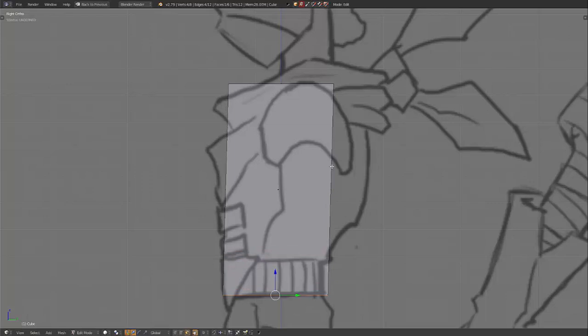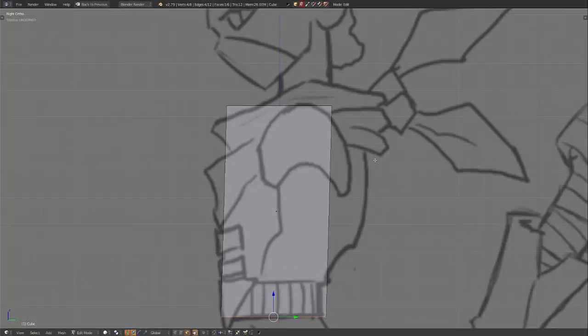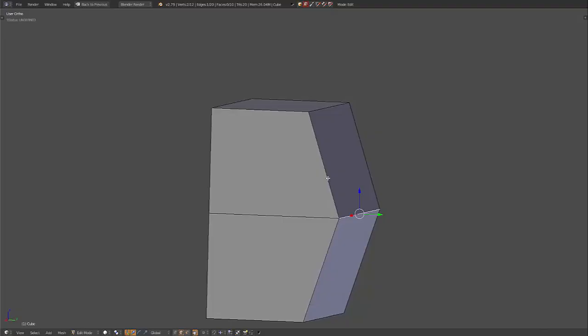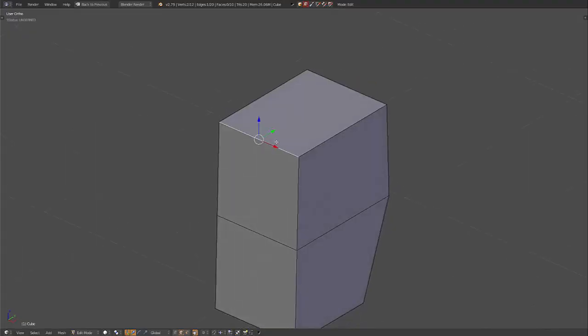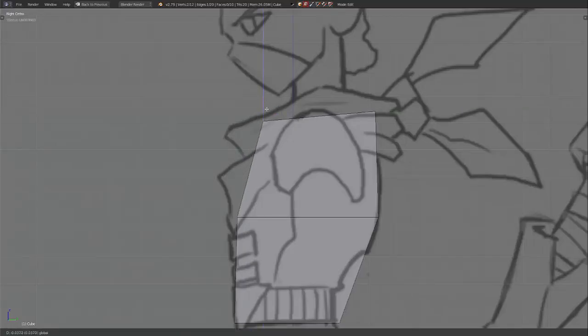Let's bring this up. All right, so we're going to grab this bottom face and move it to the bottom of the belt here. And now we can start shaping this. Let's go to the edge mode here. Just going to bring that out. Bring this one out too. Bring this in. Try to guess to the best of your ability where his body lies within his outfit here. It's okay though, because it's not too hard to figure out. Just have to be savvy with it.